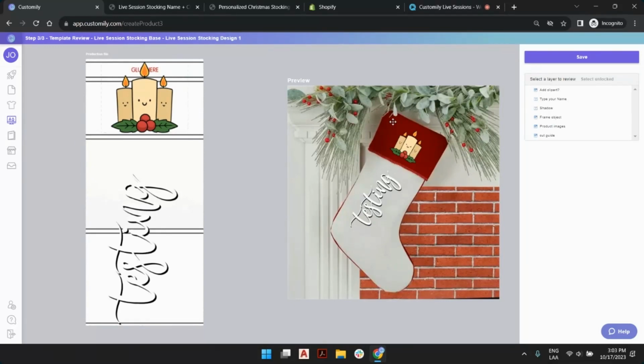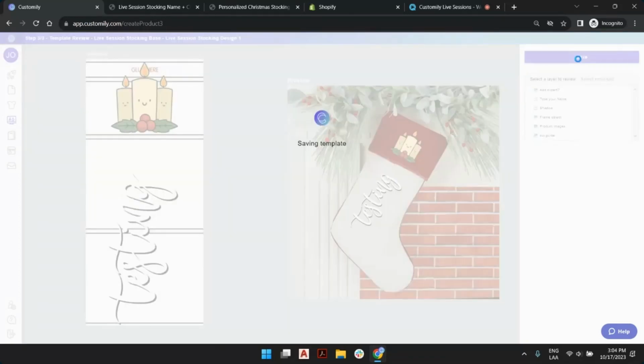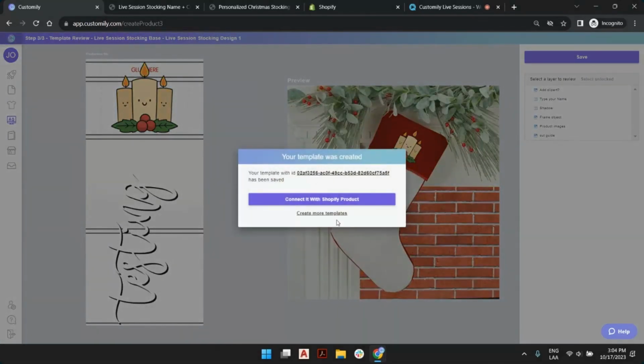We are working with an existing template that Customily created for us, and you can always change that as well as building this on your own. But if you change it, don't worry because you save it and you don't have to repeat any process. All you need to do is just refresh your product and you will see the changes.